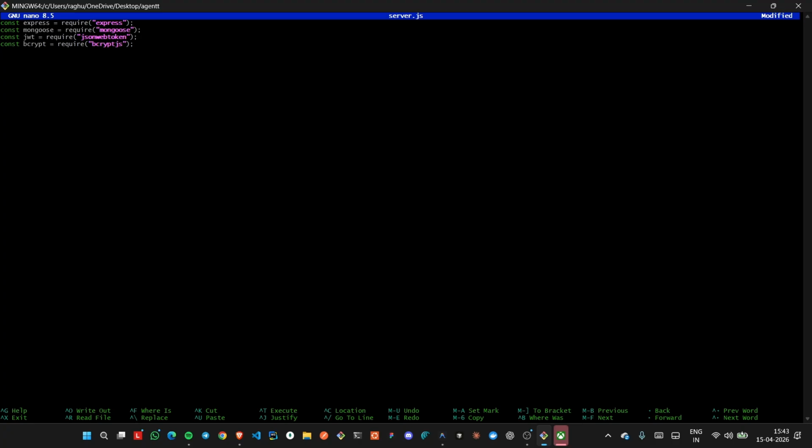Okay, last thing you have to initialize, that is cors equal to require cors. Now you have to do const app equal to express.